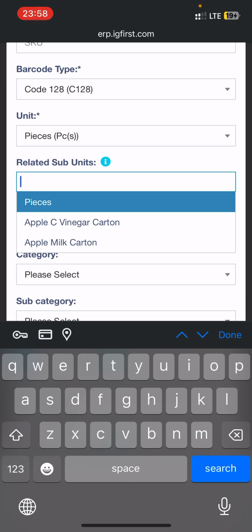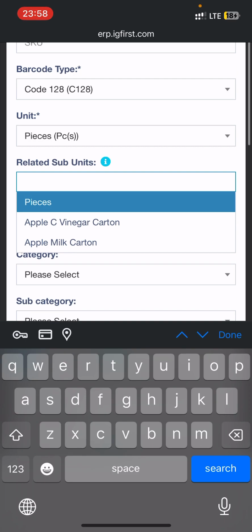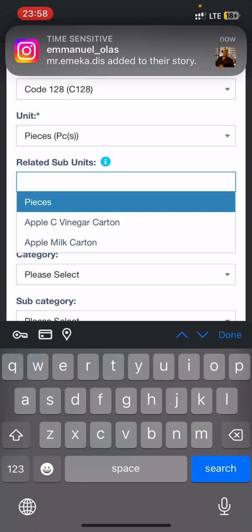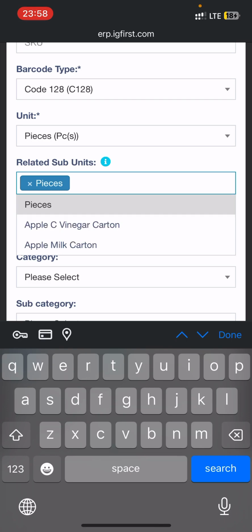The units that we have added already. So anything carton related would appear under related subunit. Now, what are the subunits that I'm supposed to select here? Remember that the product we are adding is apple cider vinegar. We select 2 subunits, number 1, pieces, and number 2, apple cider vinegar carton.